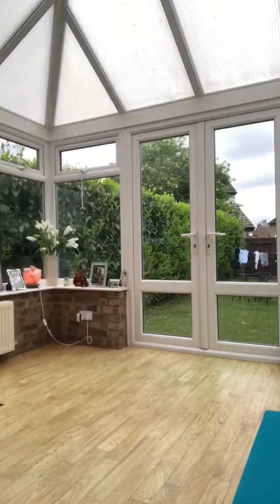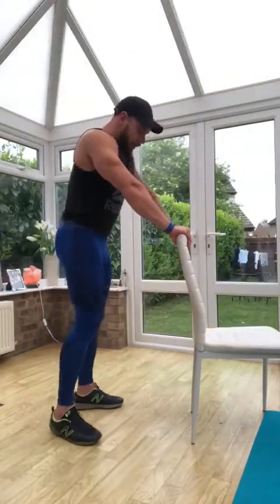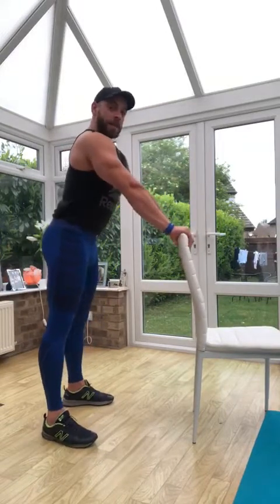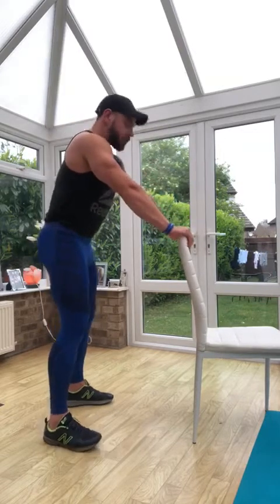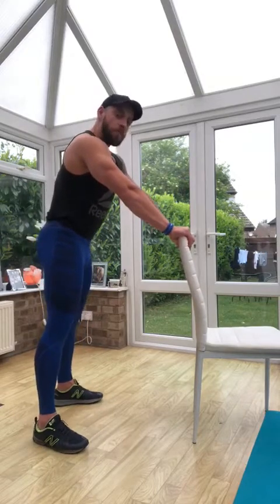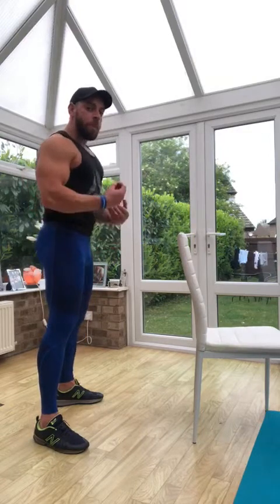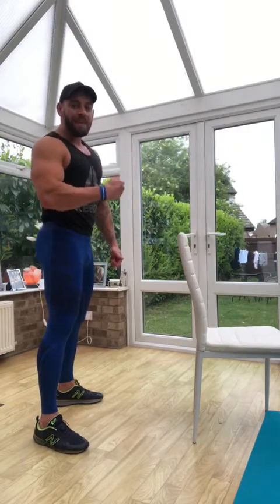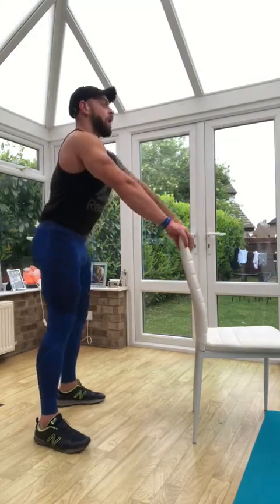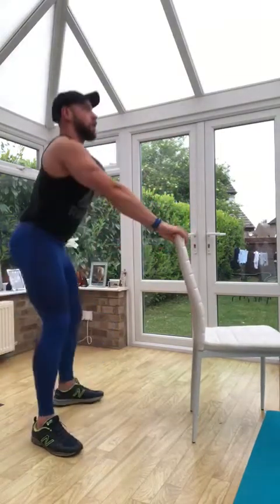And what I'm going to do is, I'm going to use this chair. Okay, so stand, feet shoulder width apart from a chair, arms out straight, arms are always out straight, and the idea here is to keep your arms straight through the whole movement. Don't worry about what's going on with your knees or your hips or your ankles. Your body will automatically drop into the position it's meant to be in, okay? So we're facing forward, our chest is high, our arms are straight, and we squat down. Arms stay straight.